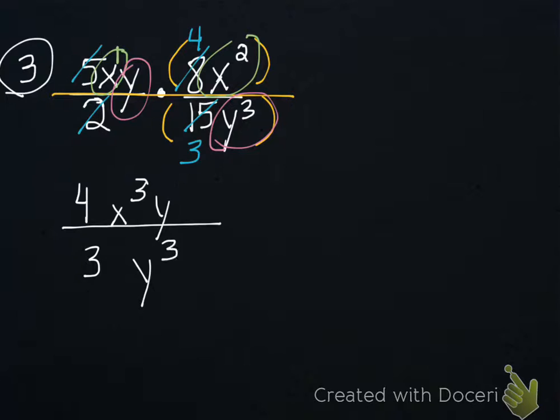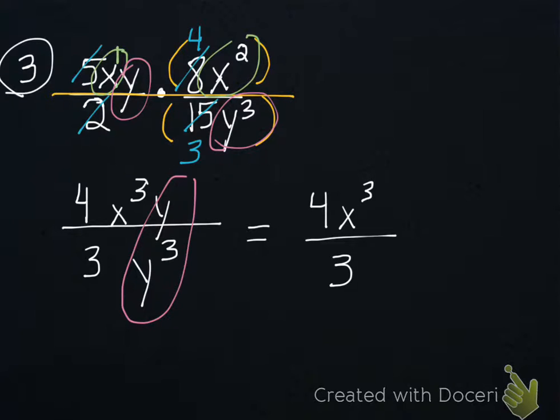So we're not done simplifying, because you notice we have a y on both top and bottom. So when we simplify that, I still have 4x cubed over the 3. But now what are we going to do with the y's? How many do we have on the top? Yeah, we have 1 on top, 3 on bottom. So we will end up with a y squared in the denominator.